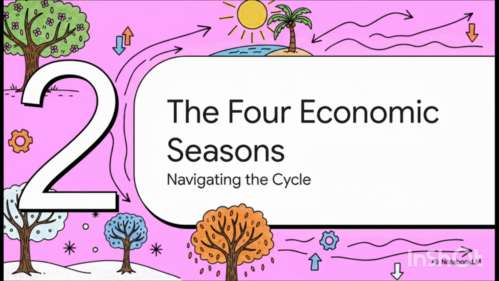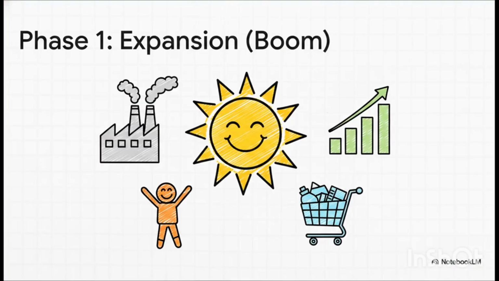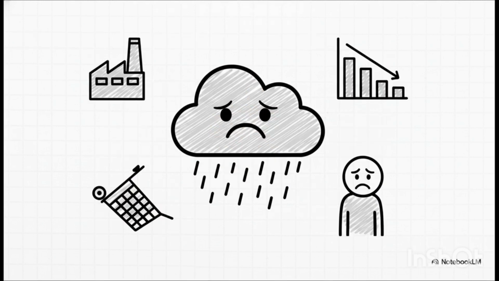Okay, so to make this whole journey easier to follow, economists break it down into four phases. We can almost think of them like the four seasons of a year. First, you have got the economic summer, the expansion or the boom phase. This is when the good times are rolling on. Production is running at full steam. Jobs are very easy to find. People feel confident, so they are spending and investing. Life is pretty good. This is the very top of that roller coaster.